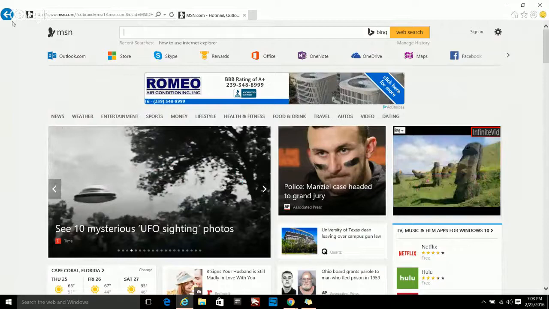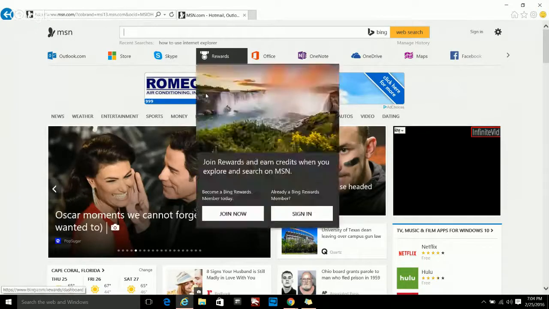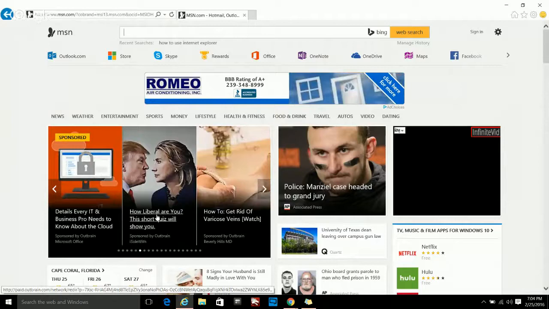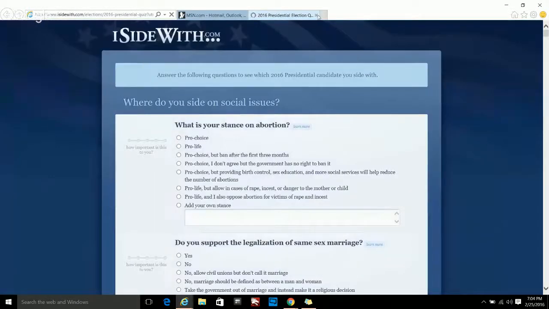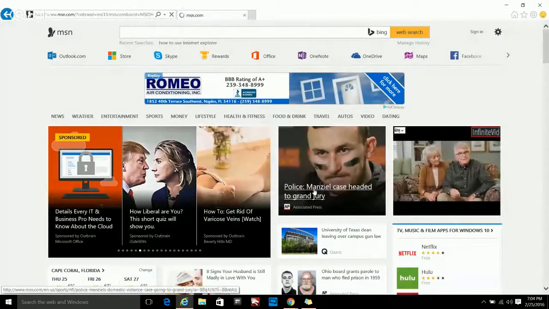So at the top left of the window, you have your forward and back buttons. So when you're on the computer and you're navigating around, say we want to read one of these news stories, how liberal are you? Let's click it. And nope, that opened a new window. Let's open up a different news story. Police, here we go.